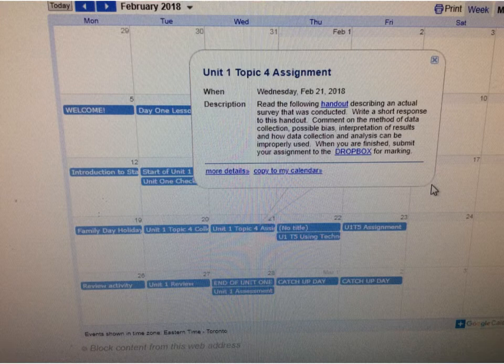And that was the Walmart survey and all the information on it. And then it says that it wants you to go to the Dropbox, and the Dropbox link is here. If you click on it, it takes you into the Dropbox, and submit your analysis. Now that's closed because Unit 1 ended a long time ago. And I think that the last thing that happened, if I'm not mistaken, is did you put the wrong assignment in there?